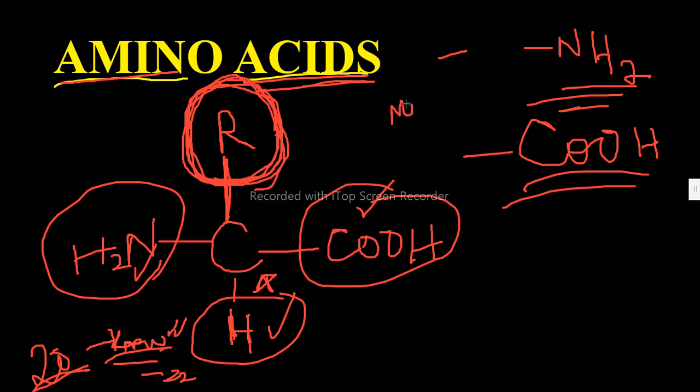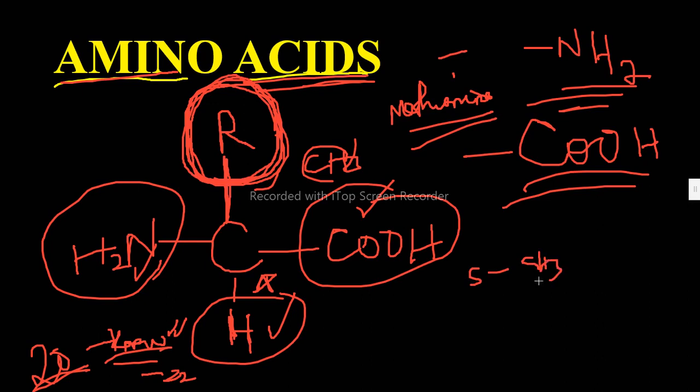For instance, in methionine, this other group is just CH3, SCH2 something, combined to this carbon. But in other amino acids, it can be as simple as H or as complex as needed, depending on the given amino acid.